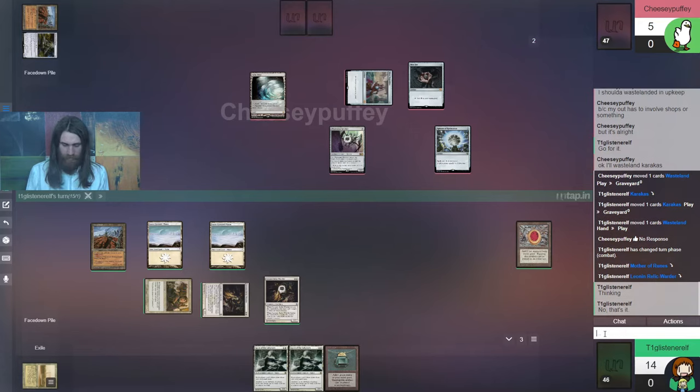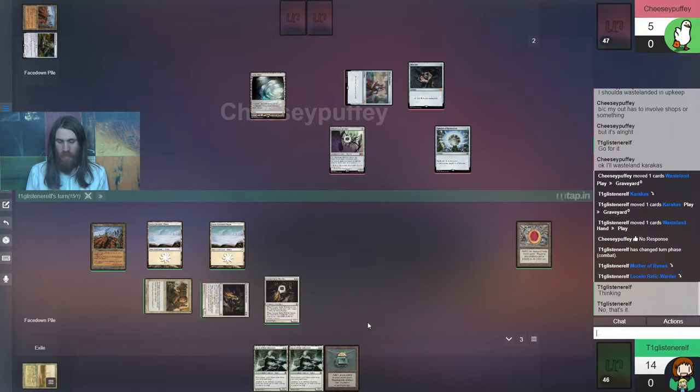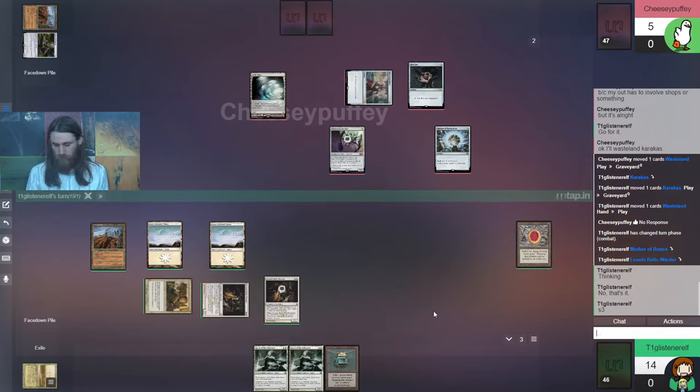Yeah, it's too late. That's a little too late. I'm trying to imagine if this were me playing in paper, would I have taken my hands off the cards yet? And I think that the answer is probably yes. But if I attack with the Leonin Relic-Warder, even if they kill it, that's fine because they end up losing their Stone Cold Serpent when it enters anyway. It enters as a 0/0. Oops! Don't!